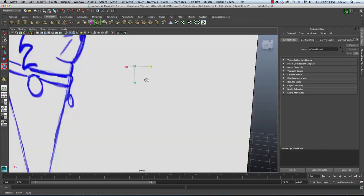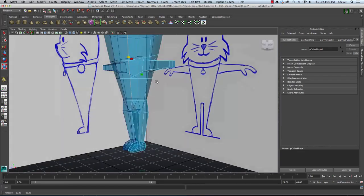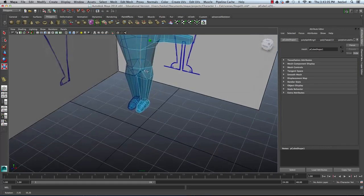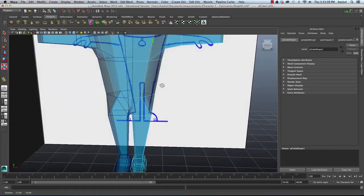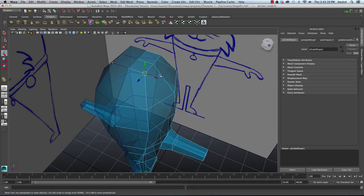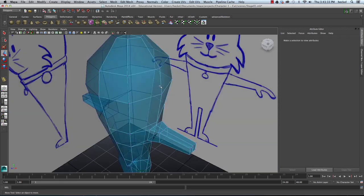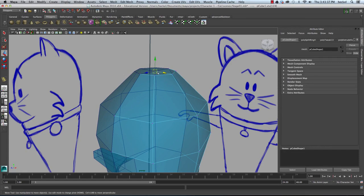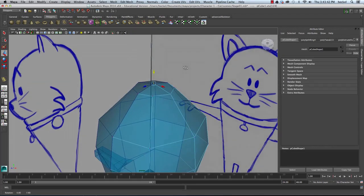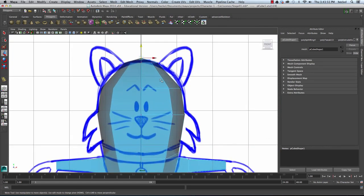Maybe bring this in a little bit more. Just by adding that one edge loop, it allows us to create quite a bit more definition on our model. We're going to add another edge loop, but first I should adjust this vertex at the top — I'll push these two vertices in, hit R, and scale them in to bring this in some more. At the top we've got a flat surface, so let's select the vertex in the very center and move it up, then move this section down a little bit.